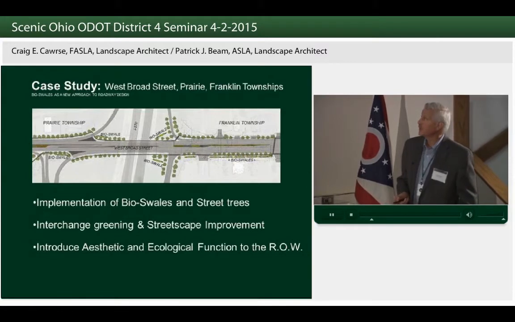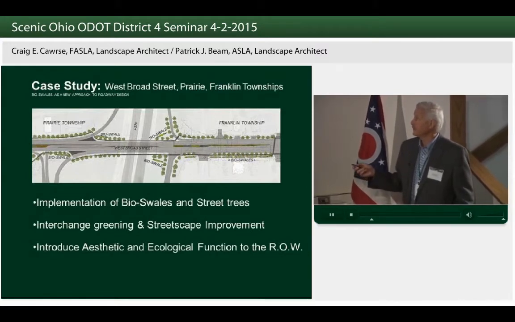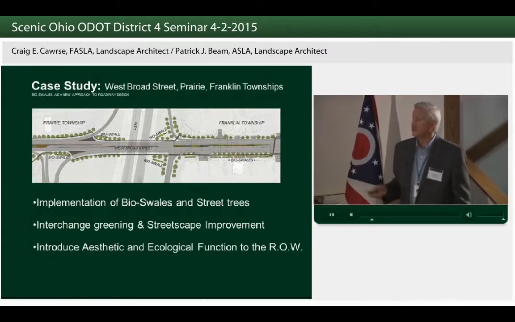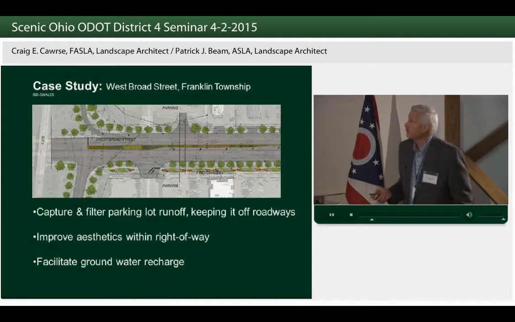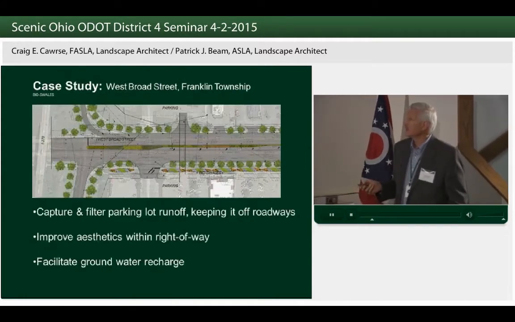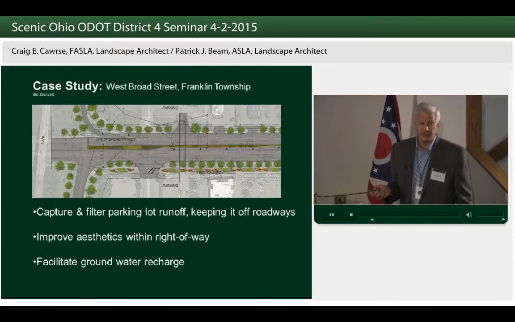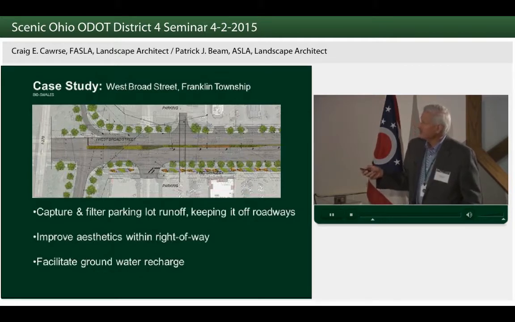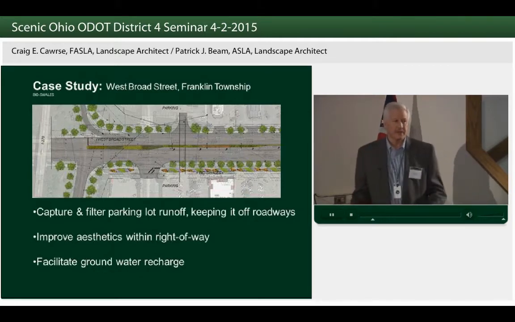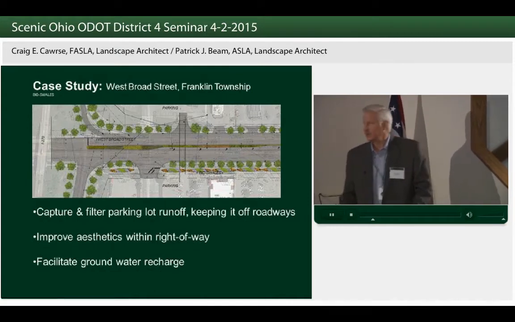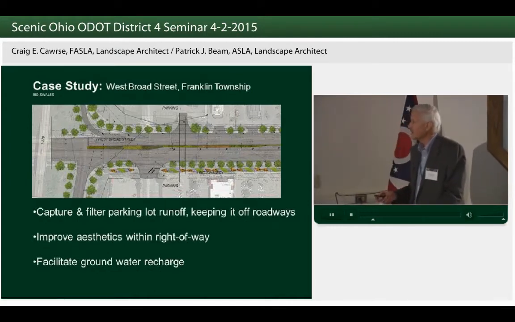It is a township, and the township did take over the responsibility of maintaining these. But we also used low maintenance plants, and I'll show you those in just a second. This is just a blow up of the area. Once again, just catching the water. You can see the cars here, but it was kind of a bad situation that was impacting the roadway, and we had to address that as we went along.